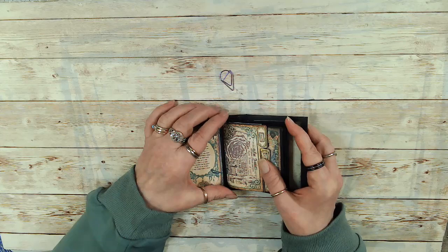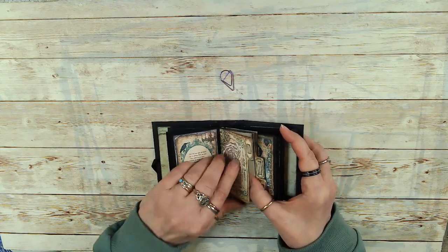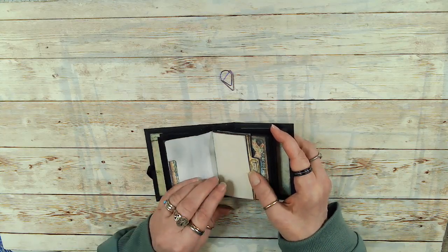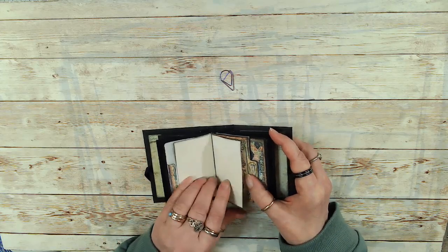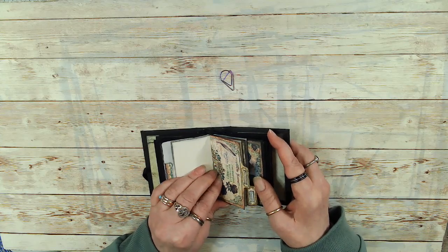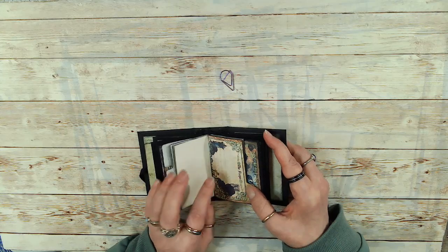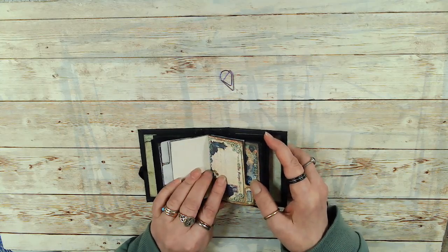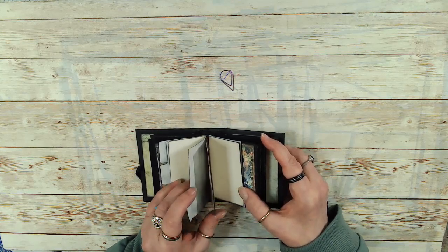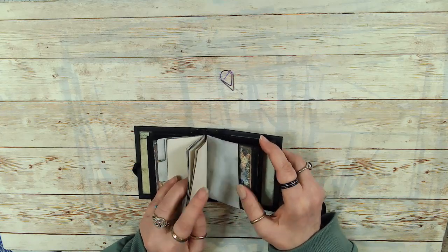So this one says Lenore, and you open it up, and now these, I got so excited that they came out the perfect size, I forgot to double side print them. But then you've got 4 pages to write on, and then you've got the next one, and it says Nevermore. And you open it, and it's got a couple of writing pages. And then this one says Eleonora. One's from the Raven, and one's from the Telltale Heart, I think.